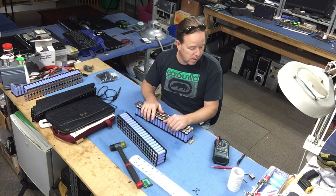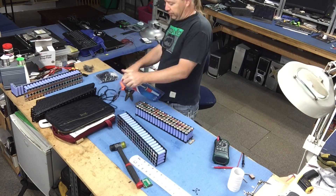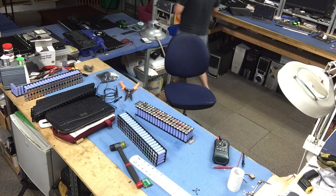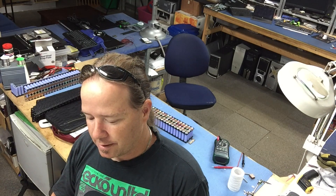Let's turn the soldering iron on - actually, let's use a new soldering iron. This is my fourth soldering iron. I've blown a couple of them up, I think just because I left them on for like 12 hours solid for an entire week. One of the reasons I keep buying new soldering irons is not because the iron needs replacing - it's actually cheaper to buy a new soldering iron than it is to buy the tips.